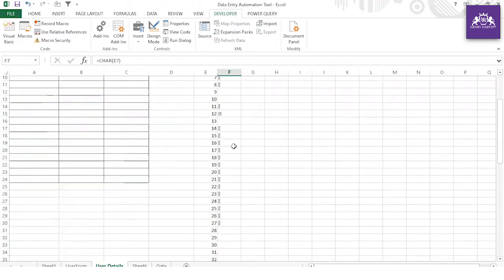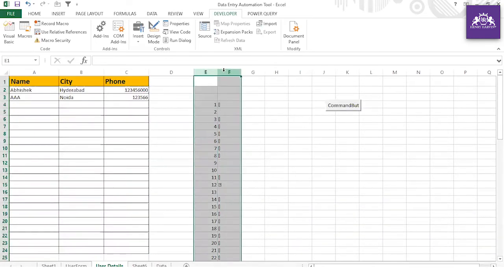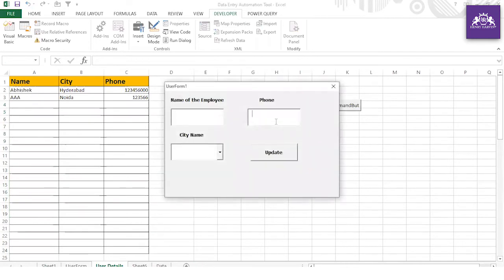Guys, understand this actually is very important when you write such kind of code. Greater than 47 means everything will be covered, and less than 58. So we have taken just a small example. You can make it much better also. If you click this and if I write the numbers, everything looks okay. And if I write the alphanumeric key, or if I write alphabets like G, H, F, I, see that invalid key press message is coming.